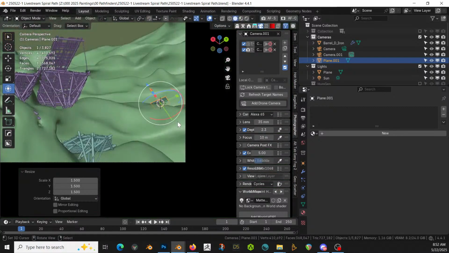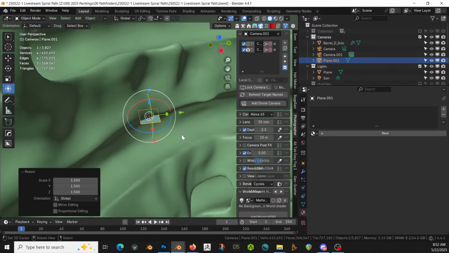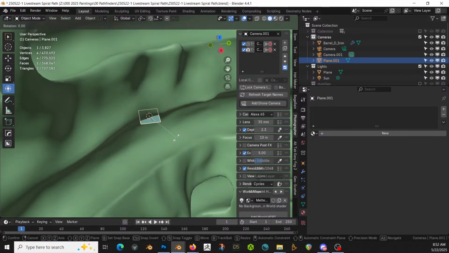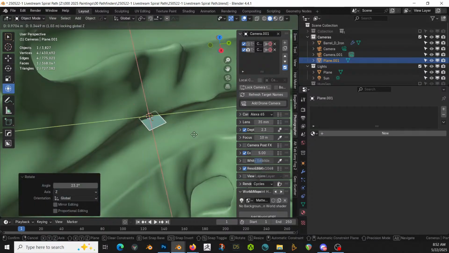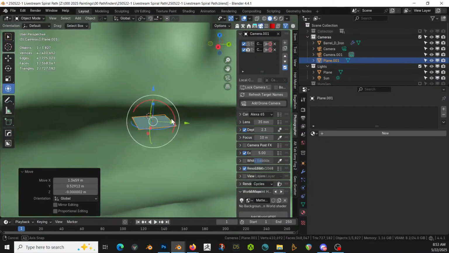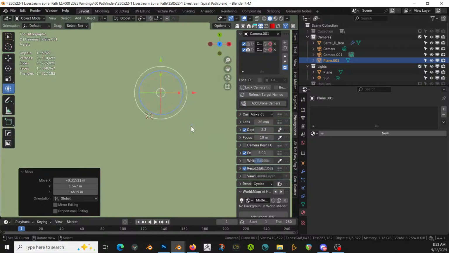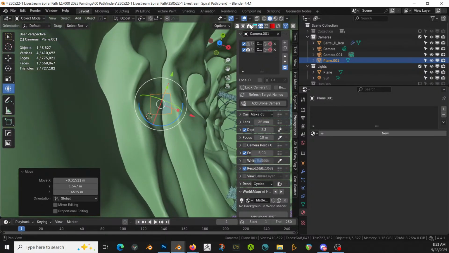So you can see it, yeah. Like, do I want it here? It's hard to see with all this stuff going on.